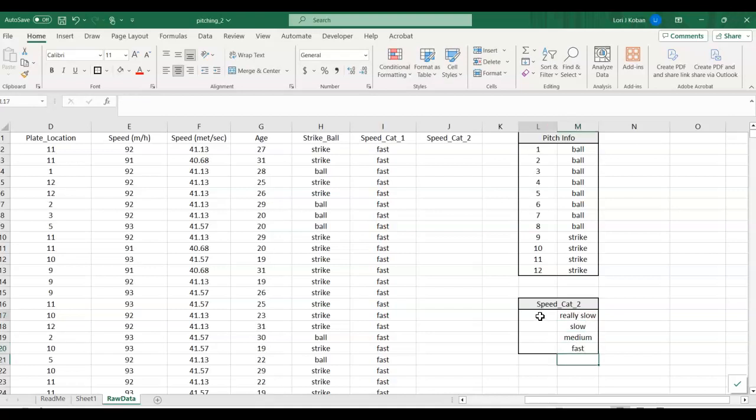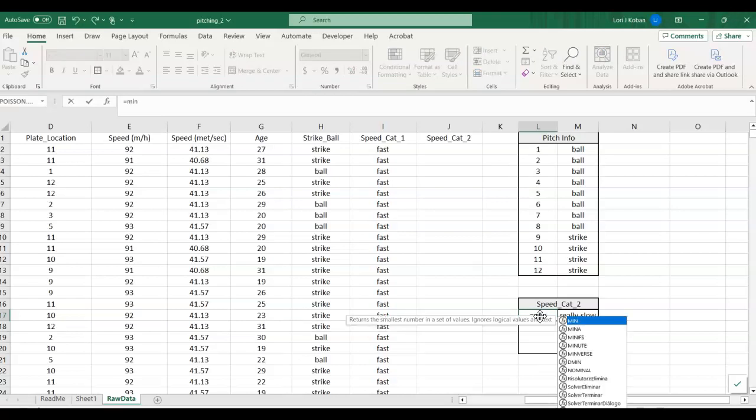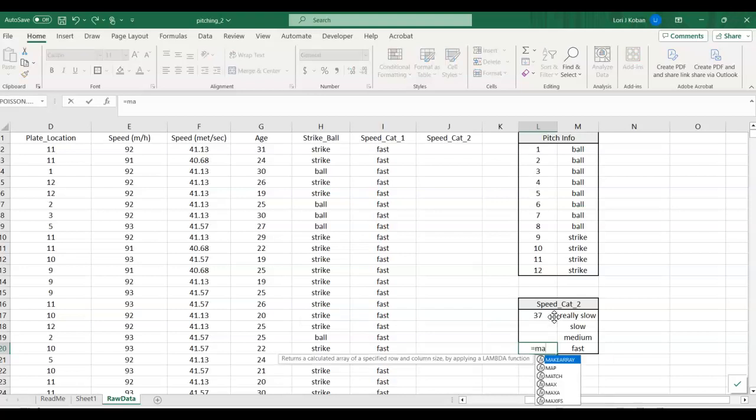And we're just going to pick some values. So really slow, let me see, I don't want to miss anything. So let me have it be the minimum of column E. Same thing here. Let me have this be the maximum.